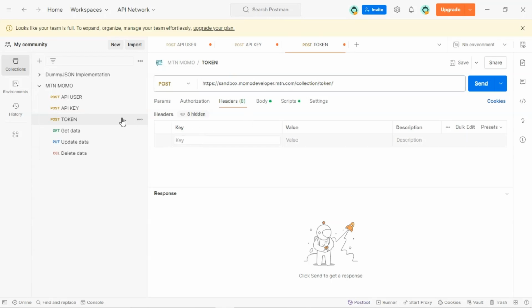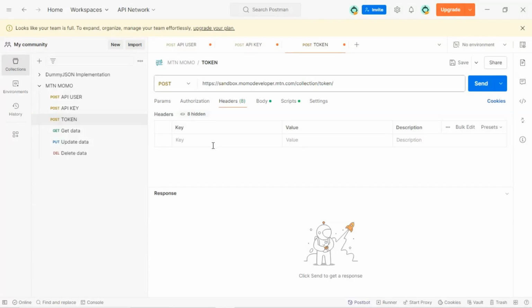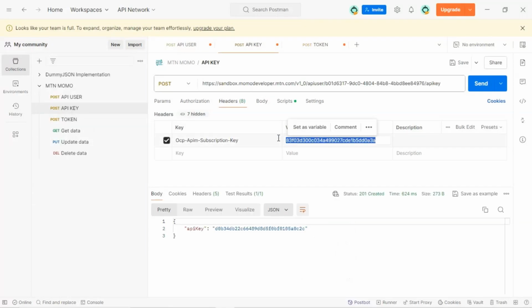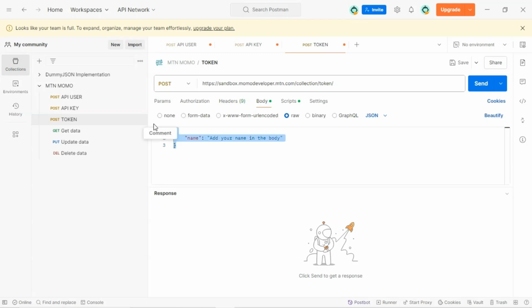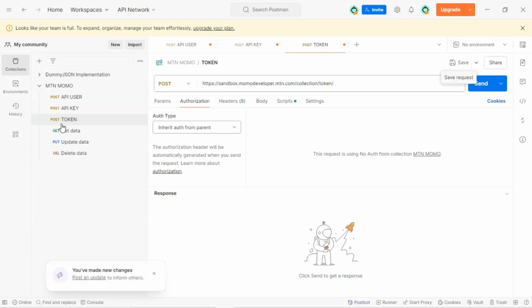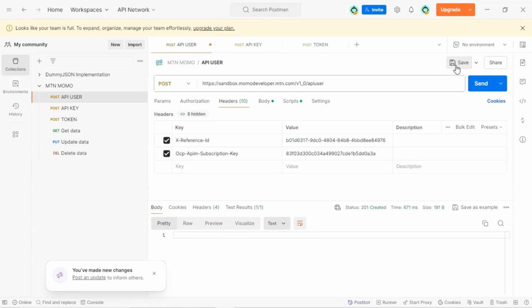And for the key, we said we need this same value inside the headers. And then since we're using the same primary key, no need to change anything. We just reuse the same information. We don't need a body as well, so I'm just going to get rid of that and save.